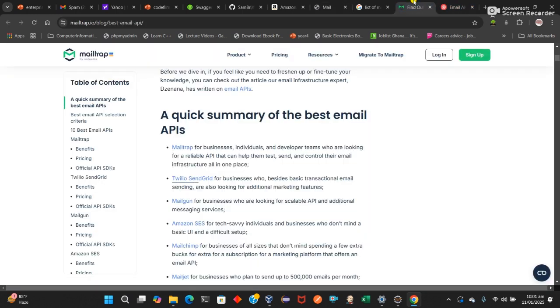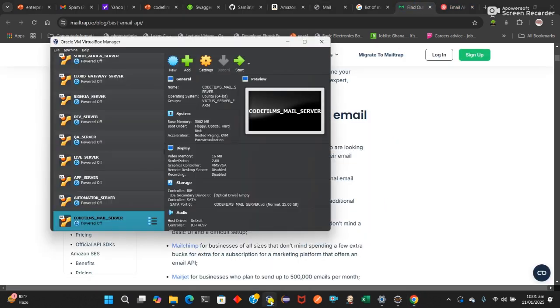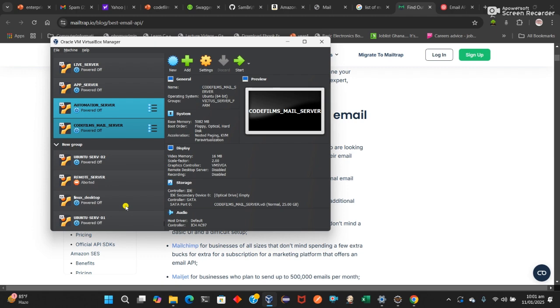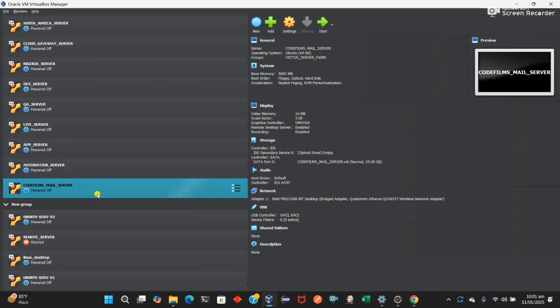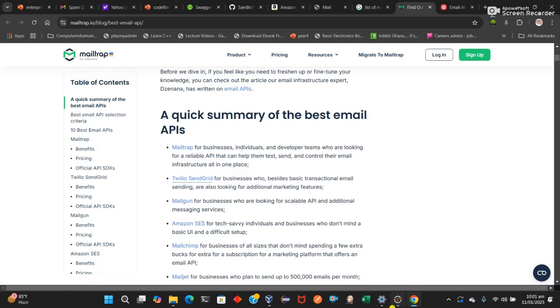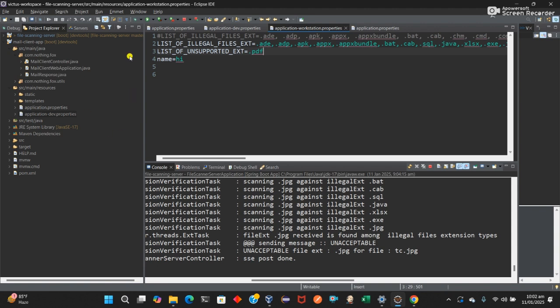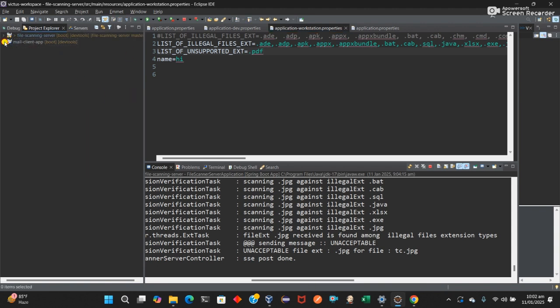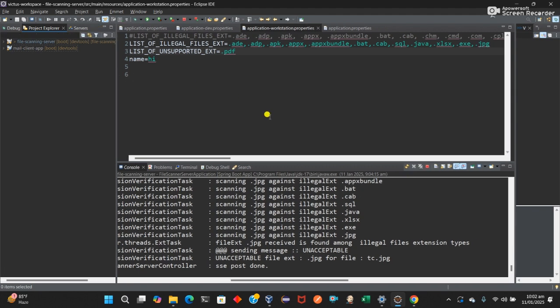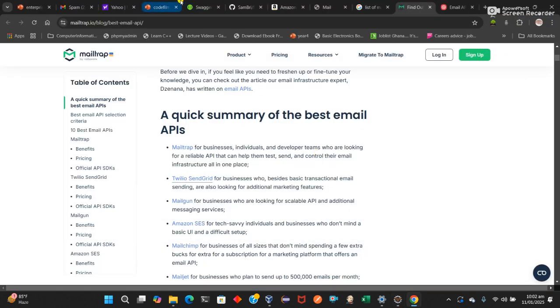Alright guys, so that's it for this whole film. Our mail server is ready, and we go ahead and set it up to send mails, or we go ahead and use APIs to speak to the mail servers online that are provided by third parties. Alright guys, that's it for this code film, and this is just the beginning of our journey into what we want to do this year.